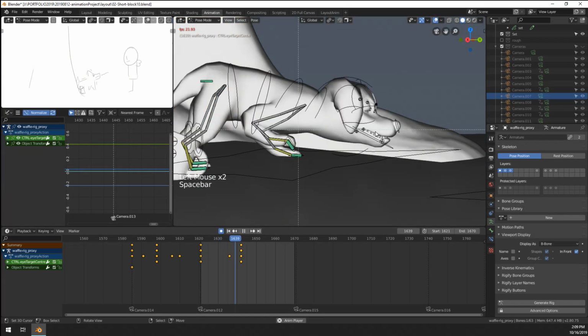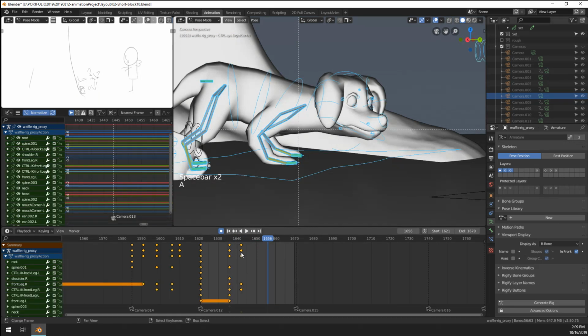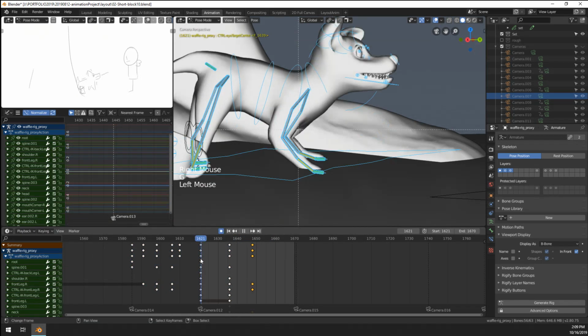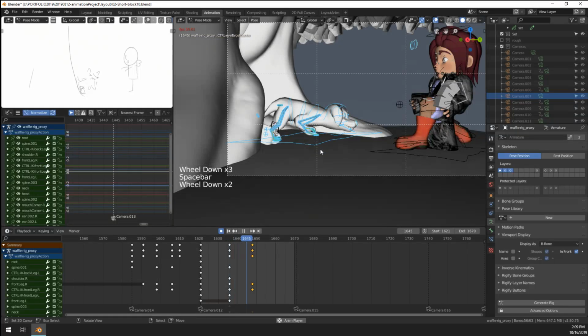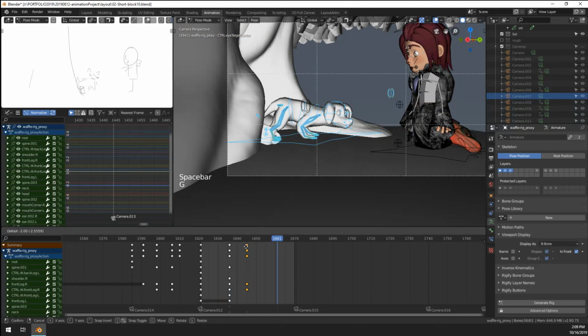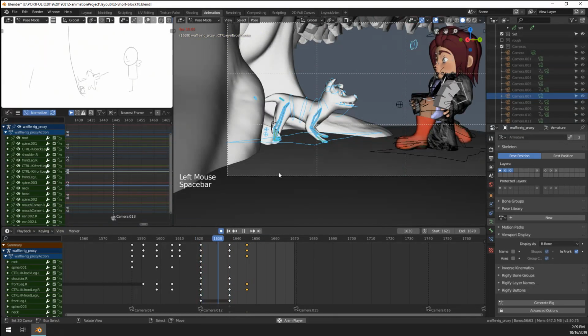Let's see what happens here. Yeah, it was a little bit too quick. It's the same frame, so do that.